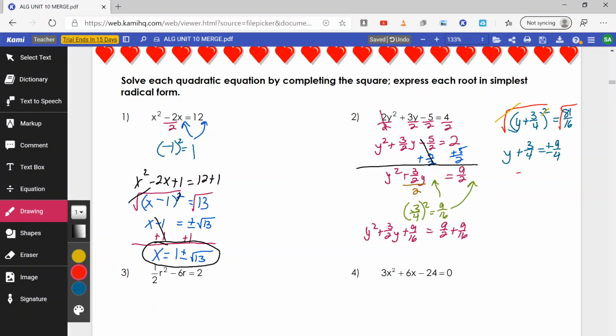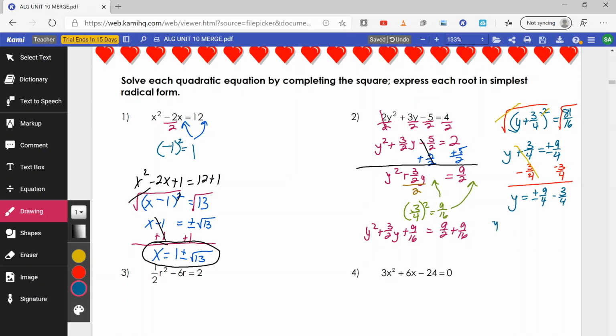Here in the problem we're adding, so to move it over, I will subtract 3/4. The 3/4 will cancel out, leaving me with y equals a positive and a negative 9/4 minus 3/4. So this is where we can actually do the math that we have in the problem. Both are fractions, I'm adding and subtracting, and they both have the same denominator, so it's going to be easy. As long as the denominator is the same, I just add and subtract the top.